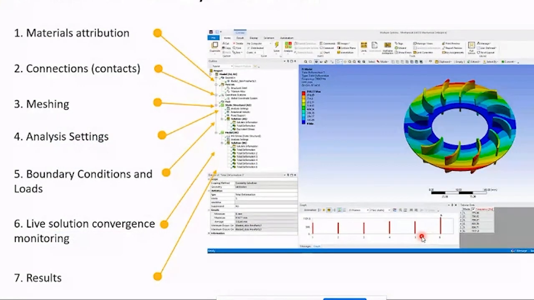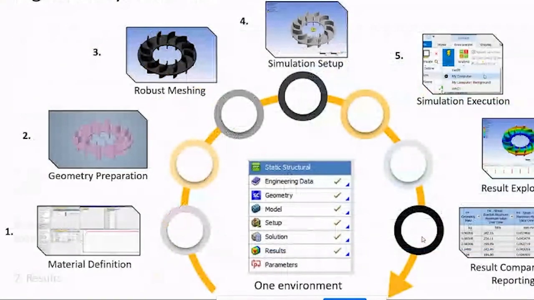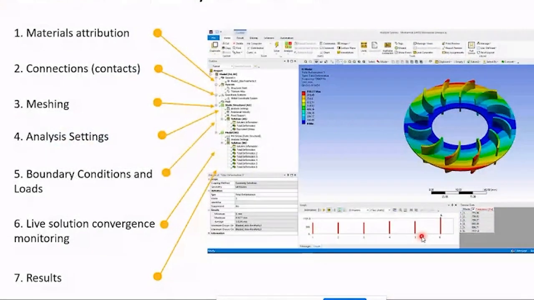So we also have an automatic report generation tool inside. So this is the GUI. So as I mentioned earlier, we have the most user-friendly GUI here.